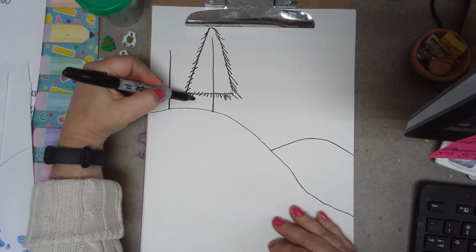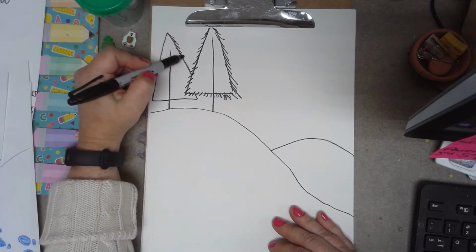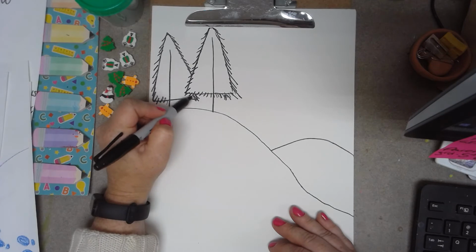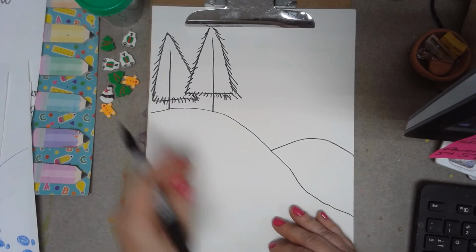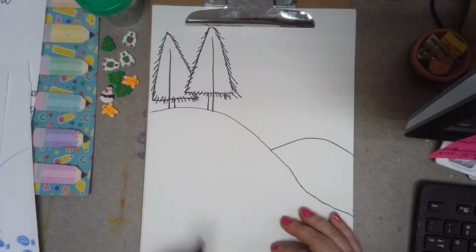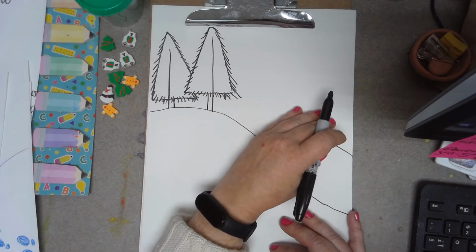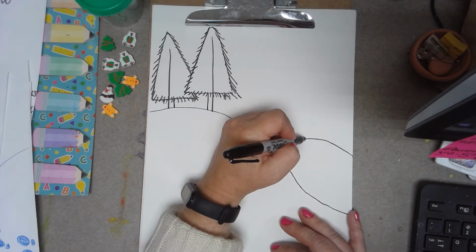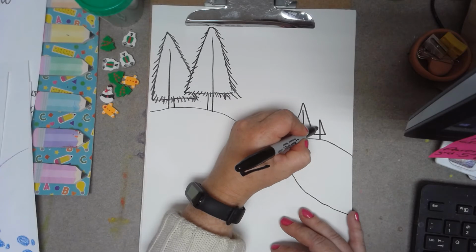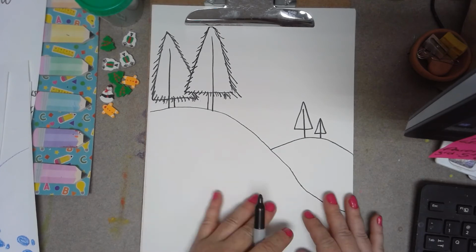And I'm going to put another tree back here too. Shaggy little tree. And this will look so much nicer colored in, don't worry. I know it looks kind of hairy and weird right now, but once it's colored in, it's going to look great. And I can make my trunk a little bigger too, so it doesn't look like it's sick or wilting. Okay, over here, the faraway hill, these trees are going to be much smaller so that they look farther away. They're also going to be less detailed because it's harder to pick out the needles on trees that are farther away.